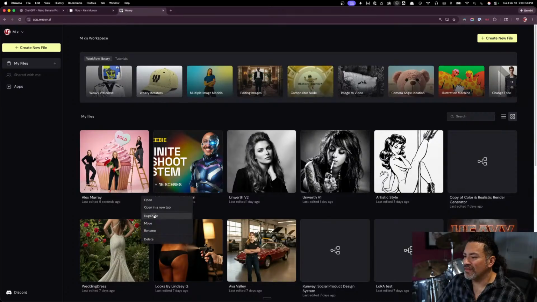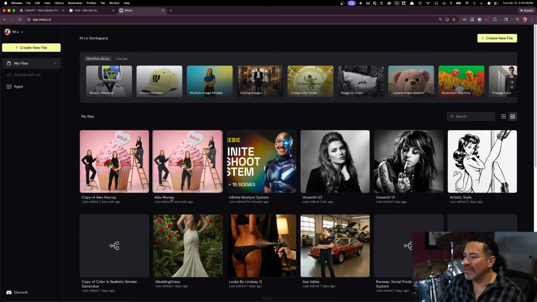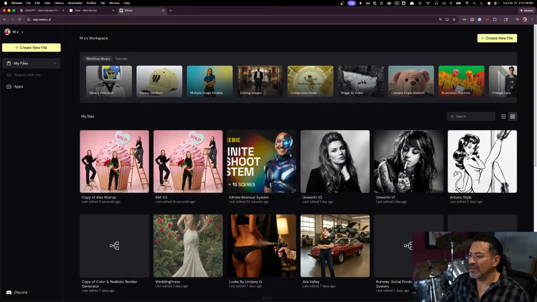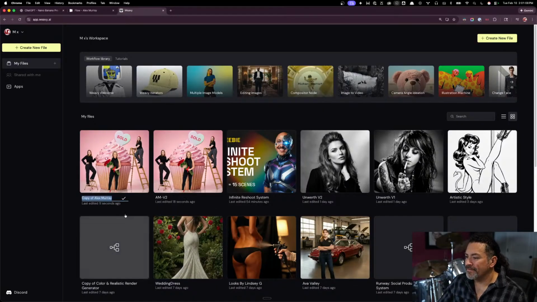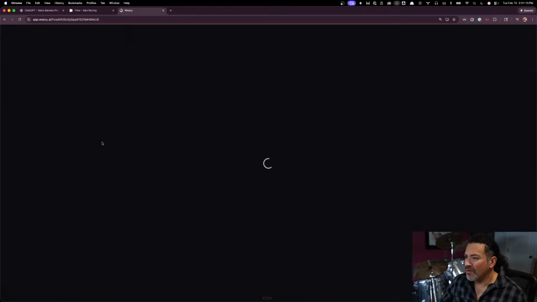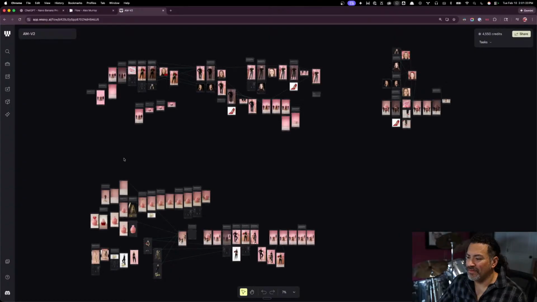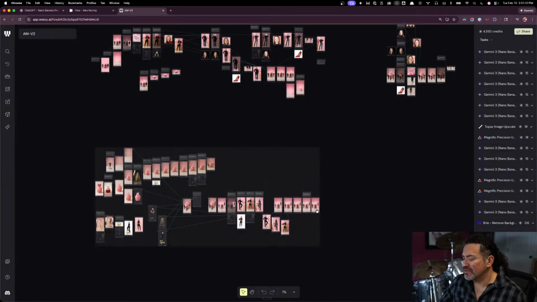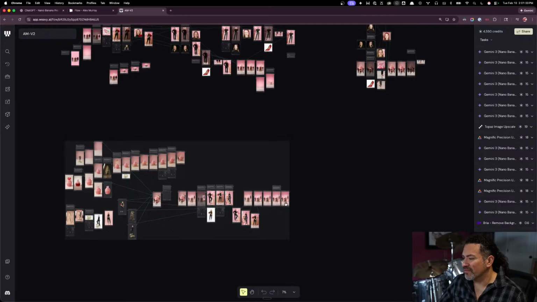See if we can duplicate this file. We'll call it AM version 2. AM version 1. And I'll work in 2. Basically what I'm going to do here is get rid of the stuff that isn't going to work anymore anyways, so I should actually make sure of that first, right?